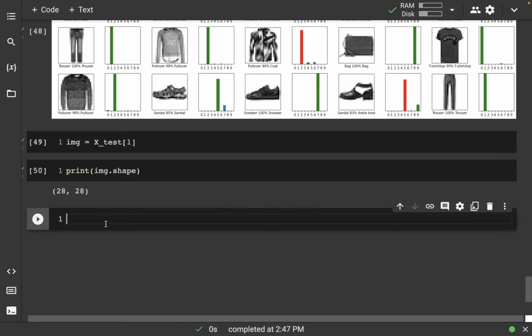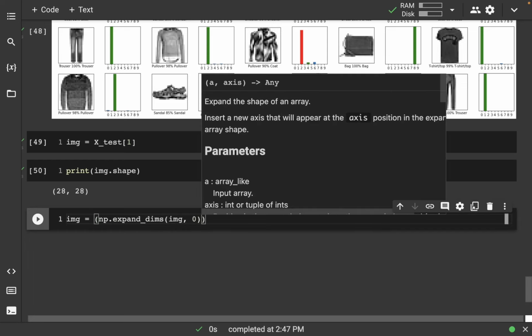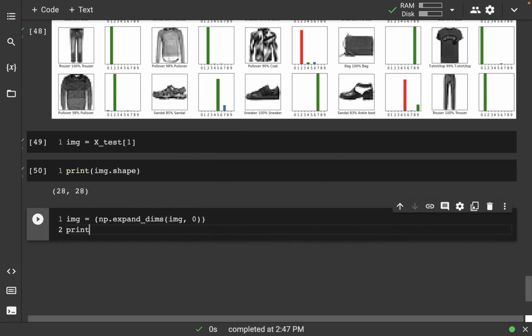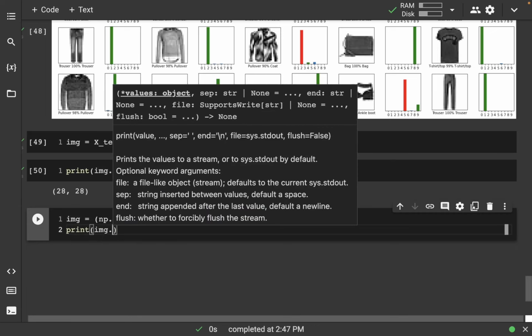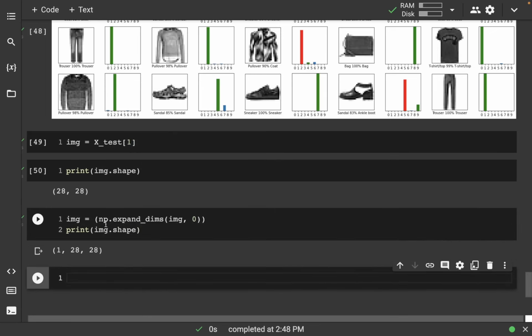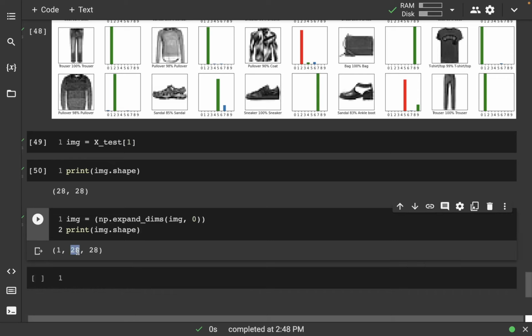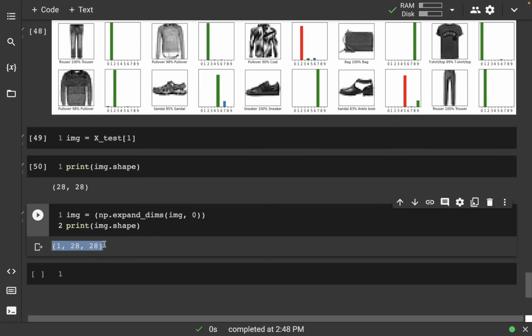So let's go on and take this and make sure that it's only, let's expand the dimensions out. So we'll do np.expand_dims of the image, 0, and then let's take a look here. We'll do print image.shape, and notice now it's in this 1 by 28 by 28, so that's in a proper format for us to use for our prediction modeling.